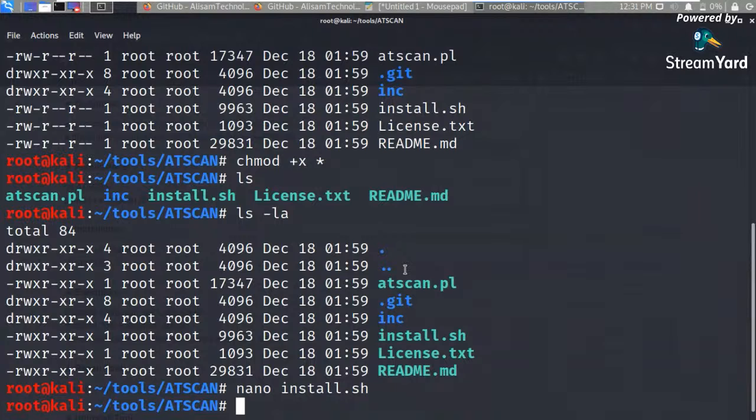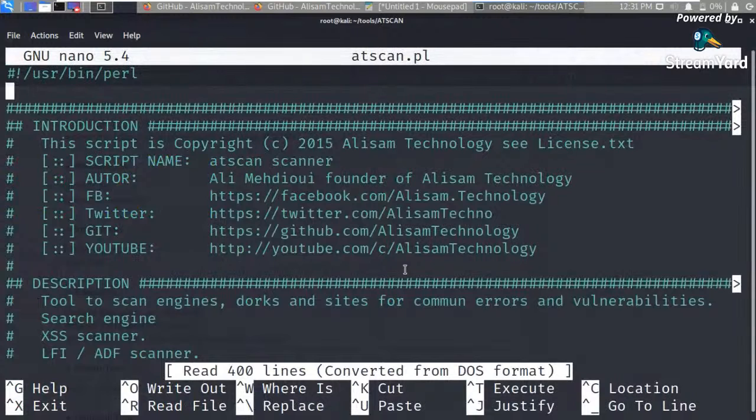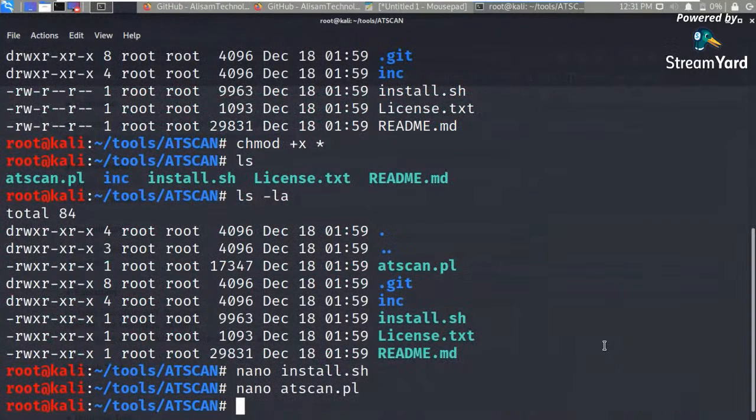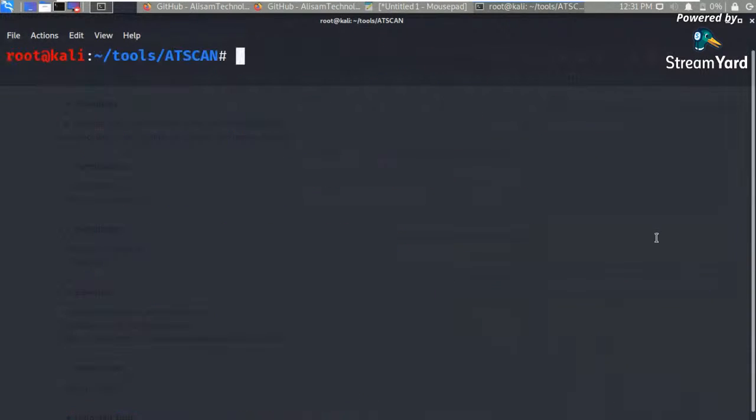And this is the Perl script: nano ATSCAN Perl. You can use your own choice of editor: Nano, Vim, or if you install Sublime on your Kali, that is your choice. Then Control X.